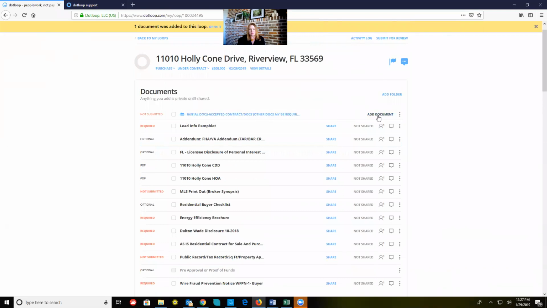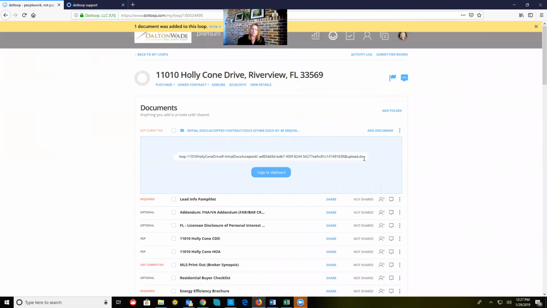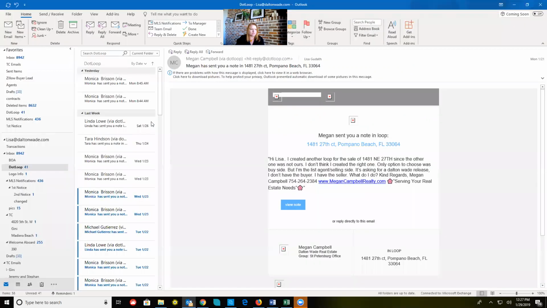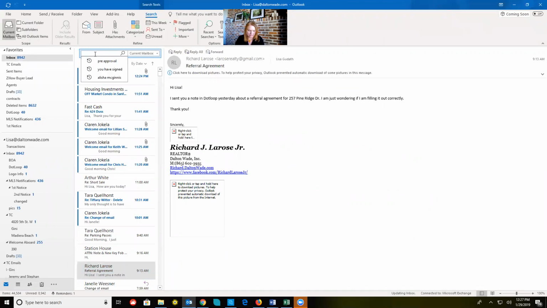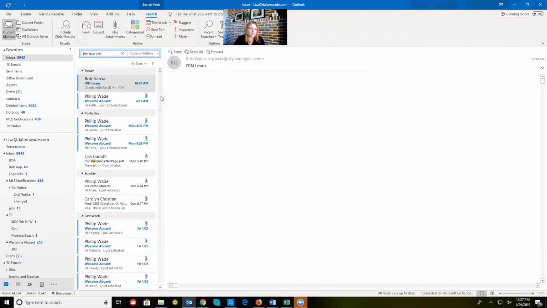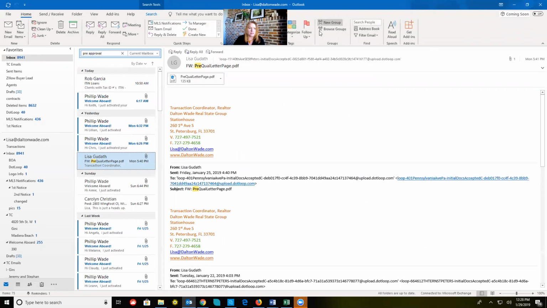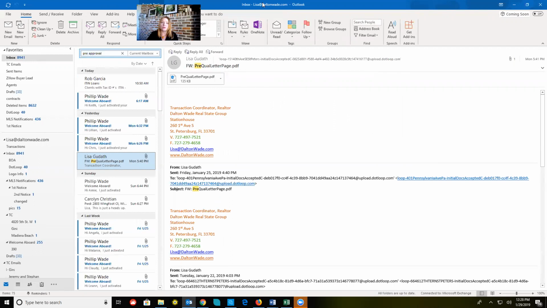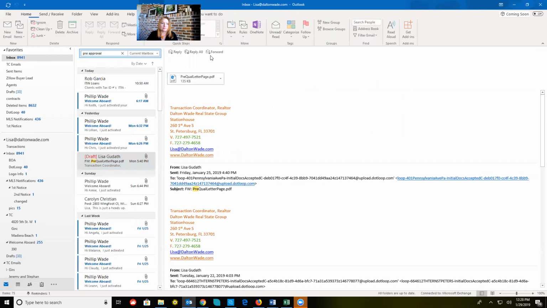So that's how you add templates. We've already seen how to browse and grab stuff. If you want to add something from your email, let's say this pre-approval, just click on email, copy to clipboard. You're going to go then to your email. And then anything that has an attachment can be sent over. The system accepts PDFs. So we're going to go for a pre-qualification letter here. Anytime you want to send something, you're going to forward it. That is going to maintain the integrity of your attachments. And you can send it just like that.